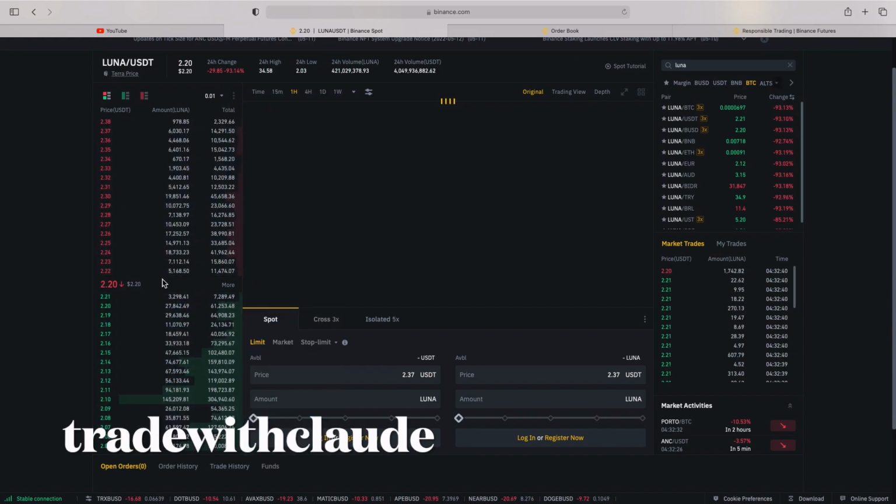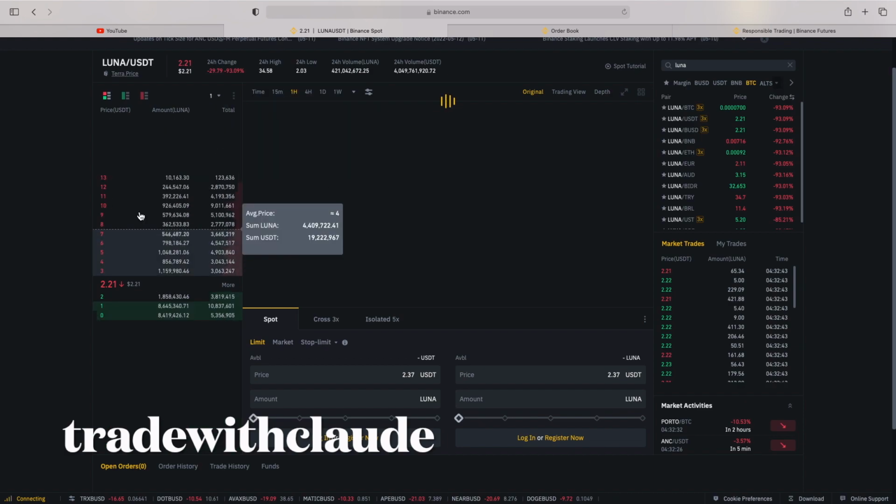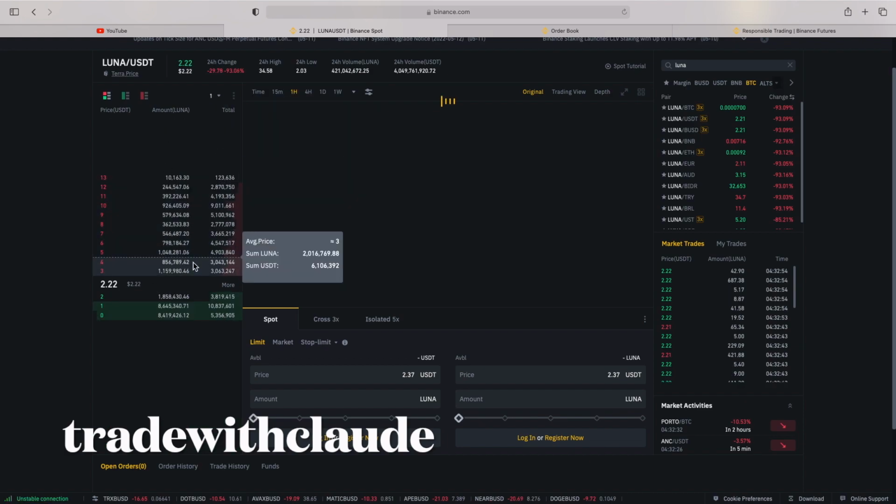Looking at this now, you would not see a whole lot of figures, and you would not understand what you're seeing. But when you click on this place and go to the lower level, which is this, you would see that the order book is now easy for you to understand.